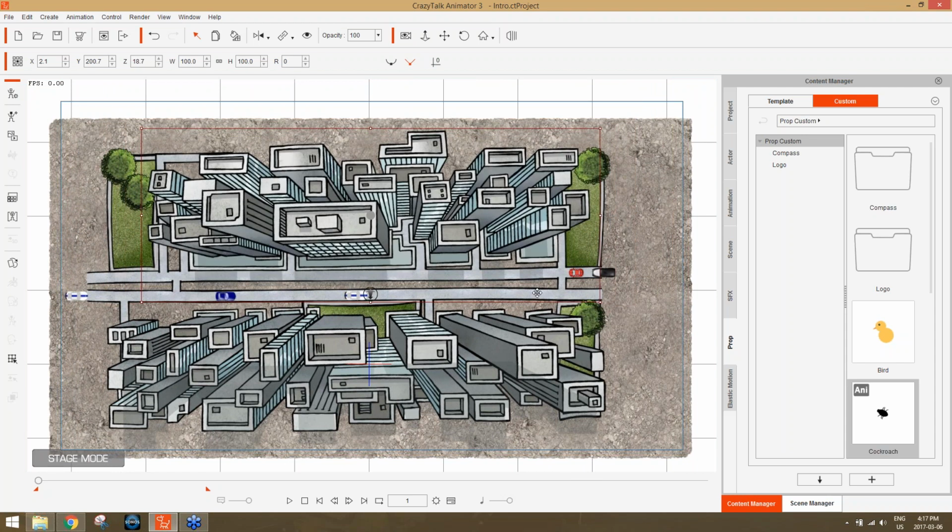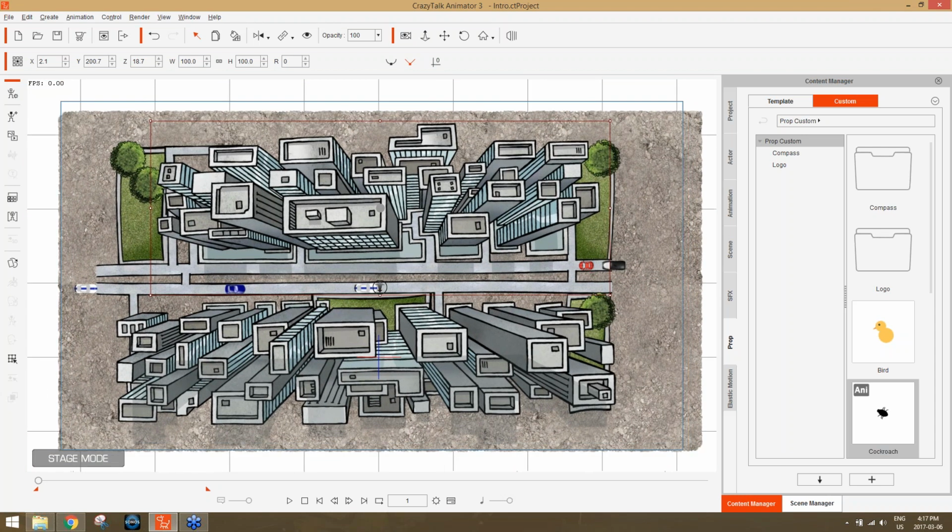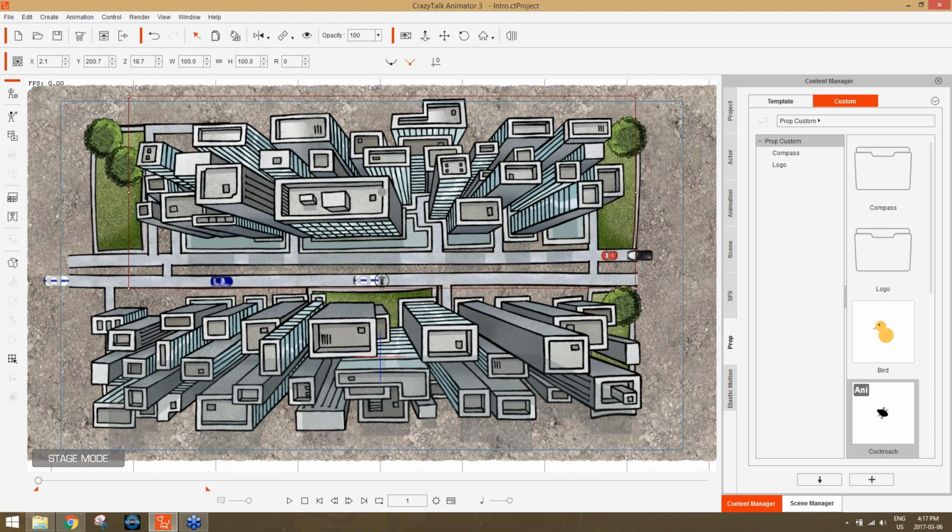That's that. Okay, this scene is pretty much already set up for us, so we don't really need to do much from this scene, but these cars that I've added to the scene, for example, these cars actually came from Google Images, and these are customized props that I just brought in. So let's take a look at these cars first.